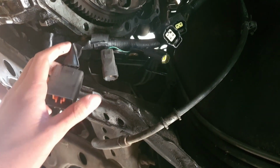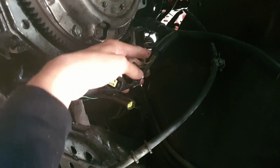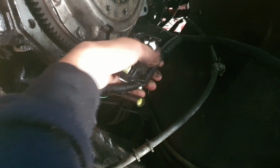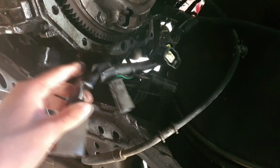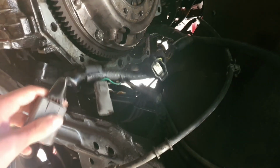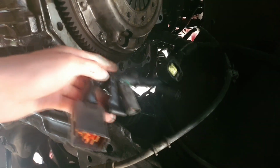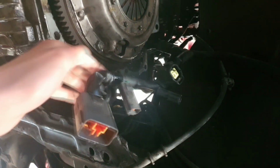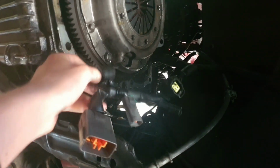So what I'm going to do is take all this conduit off to about here, pull that off, so we've got all these wires exposed. Well, not exposed, but we can see what we're working with. So I'm going to pull all this conduit off and tape like this. Oh, it's going to be so sticky under here from the old tape.